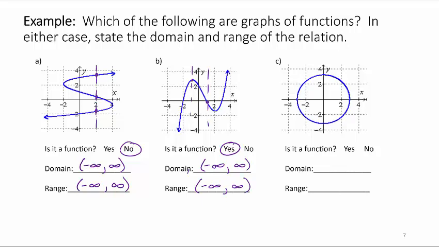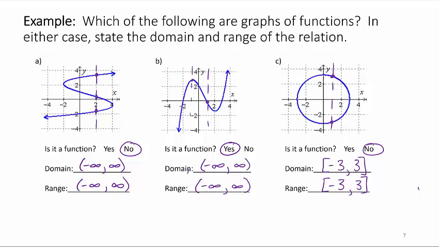Okay, this last example, is it a function? It's a circle. If you can draw any vertical line that crosses that graph twice, it's not the graph of a function, right? Because we've got a value of x that corresponds to two different values of y. So we would say nope, fails the vertical line test. But the x values extend from what? Looks like -3 to 3. And same for the y, right? It's a circle centered at the origin with a radius of 3.